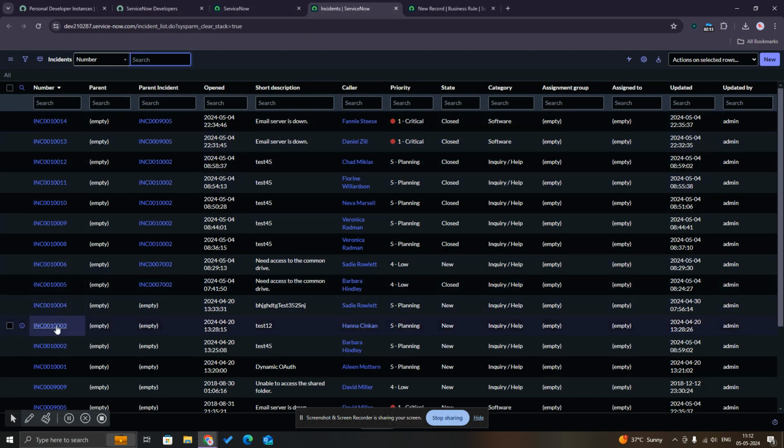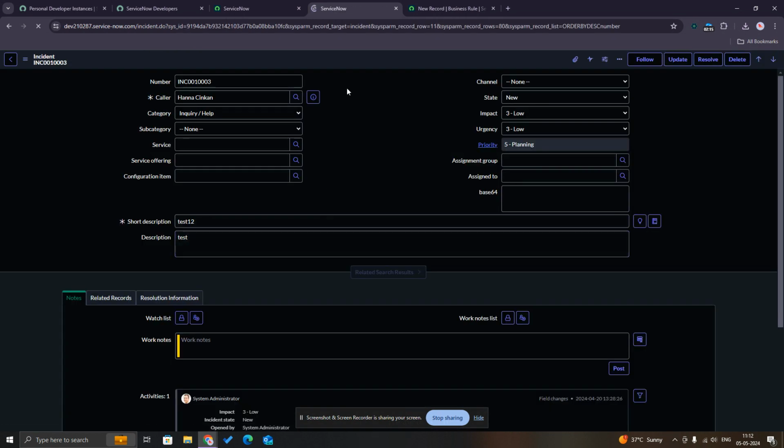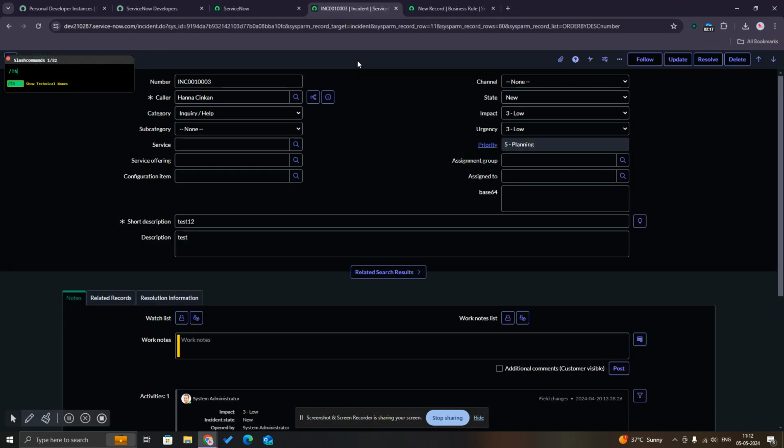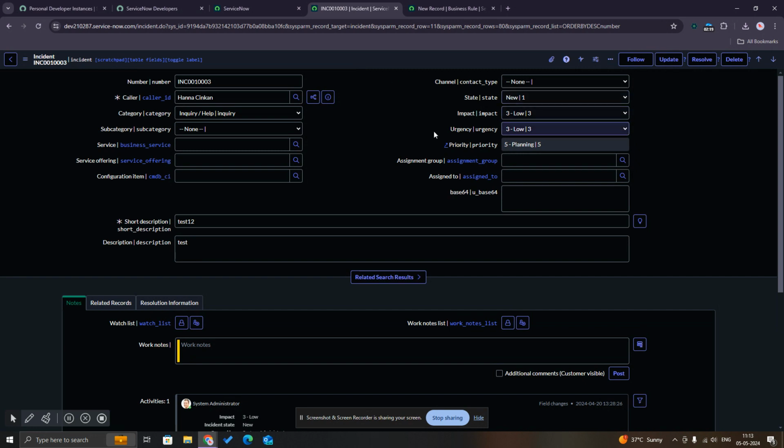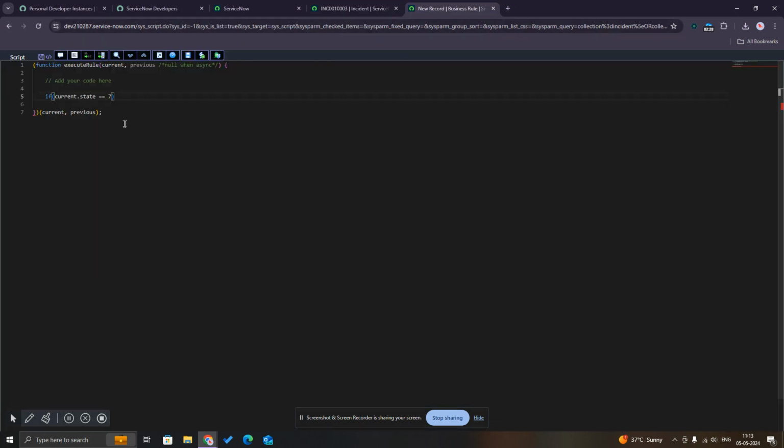For example, I'll open one random incident. If I check, closed means the backend value of closed is 7. That's what I'm using here. First I'll write the complete script, and later I'll explain it line by line in brief. If current state is 7, meaning closed.